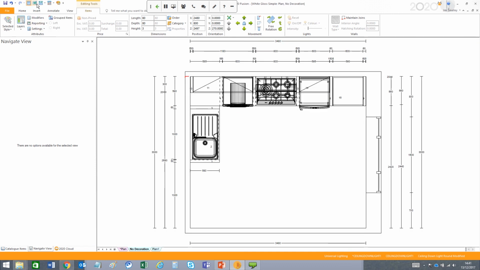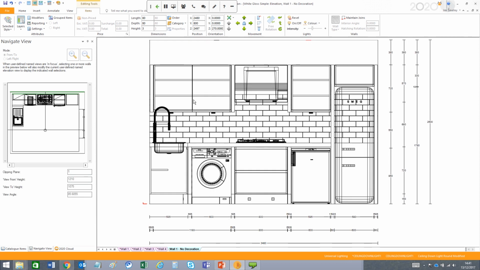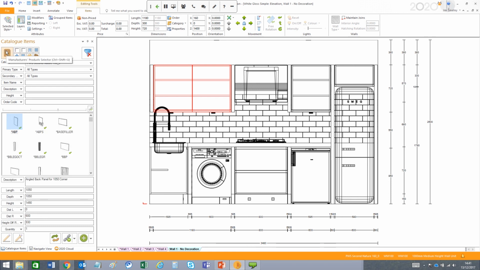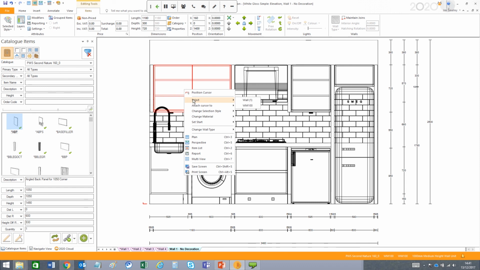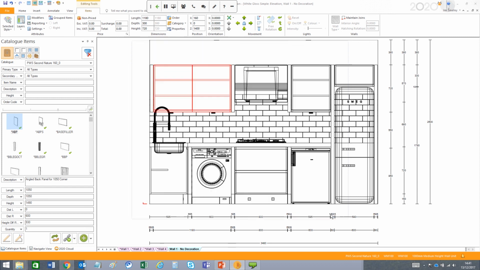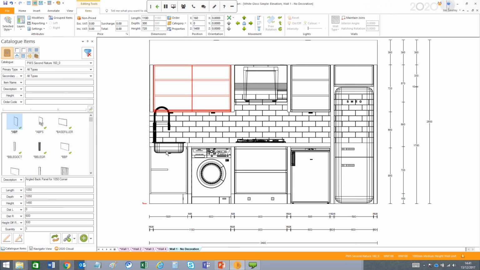Let's also think about another element here. Other areas where customers would sometimes trip up is if they were putting items in different style groups from the default. Obviously Fusion has these concepts of style blocks, so you always have the default style, but perhaps they may wish to have items occupying a different style block. So let's just select, we'll change the selection style for this particular item to a different one, and we'll change something completely different. And so we have this item in a different style block.